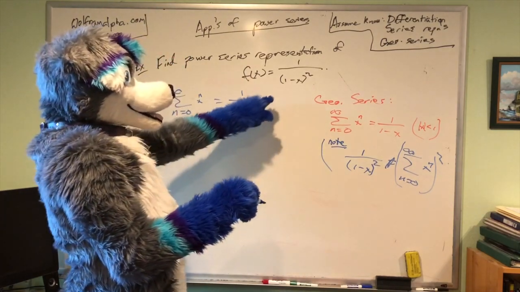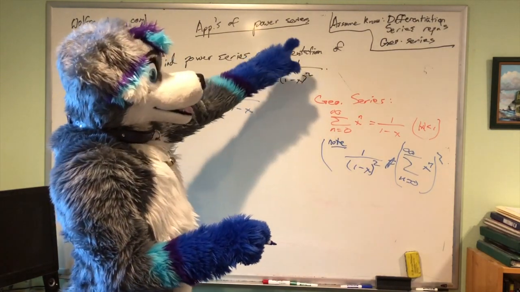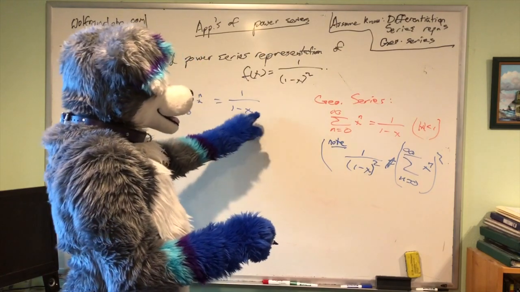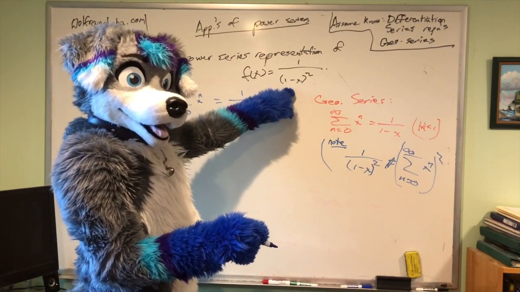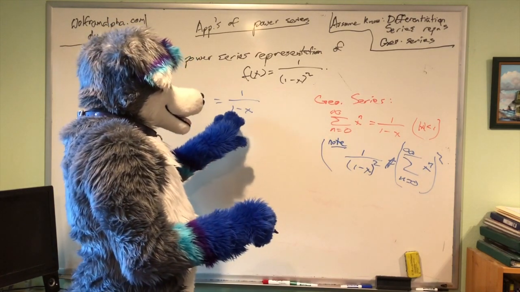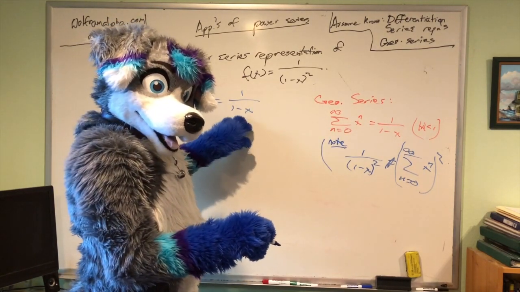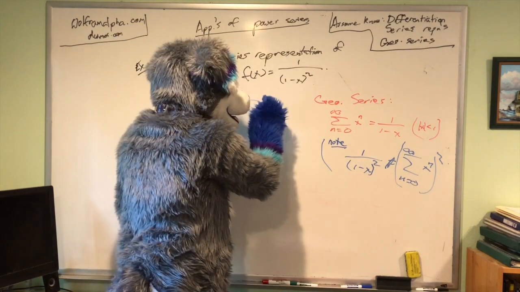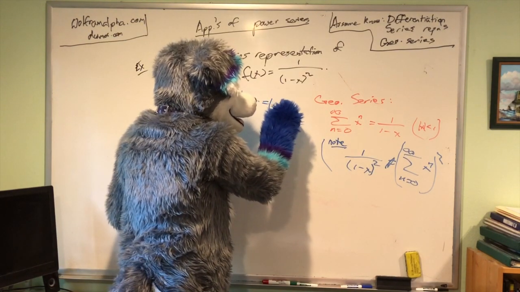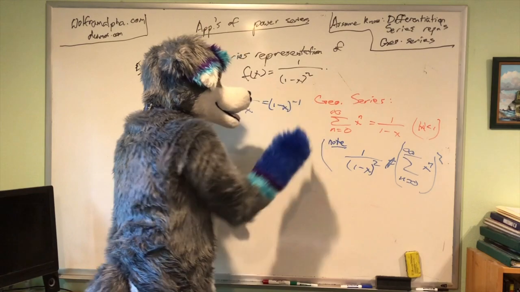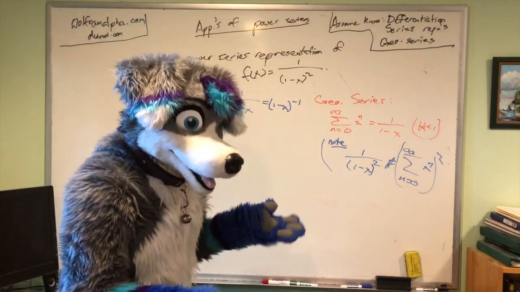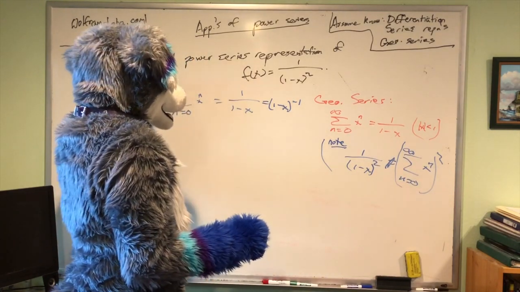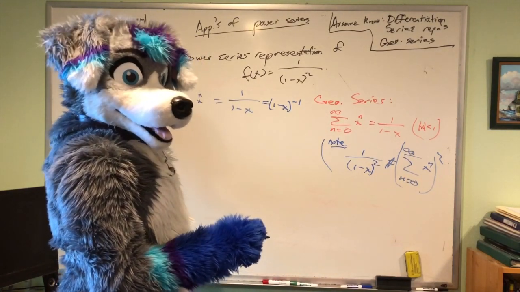If you are familiar with the differentiation rules, you notice that what we want kind of looks like the derivative of what we're given. For purposes of differentiation, I will rewrite this like this. So that leads to the idea of, why don't I try differentiating both sides of my geometric series formula and see what that gives me?